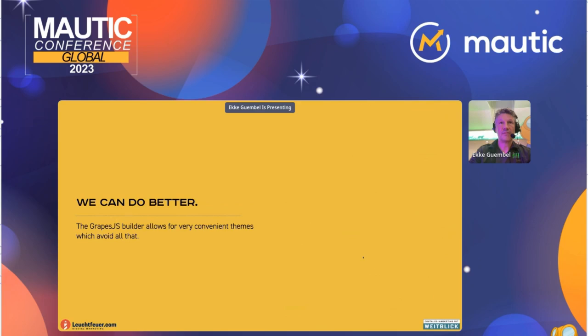What you can, in the end, do is create a much smaller number of themes, which are much more convenient, much more consistent to use. So for the user, it can be a really great experience, but for the developer, it is not really straightforward, I have to tell you. So, we just make it easy.